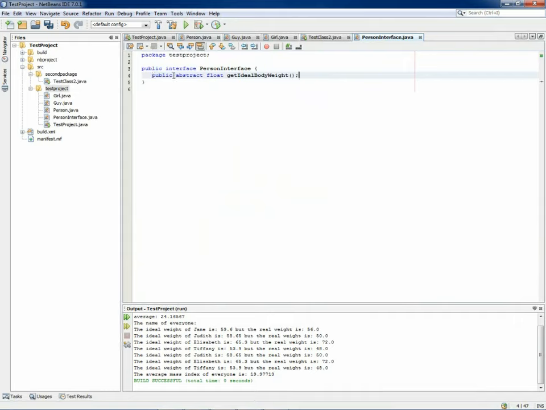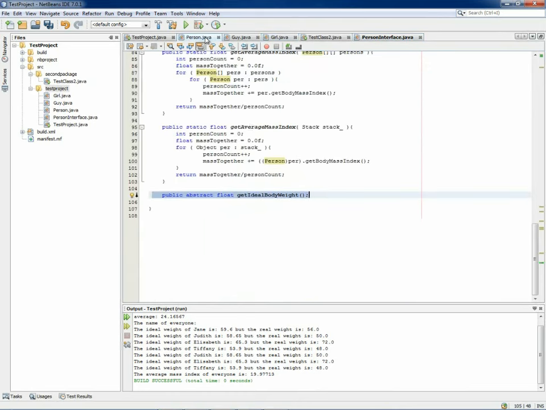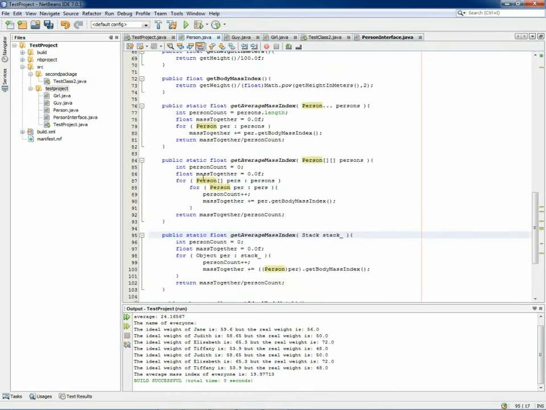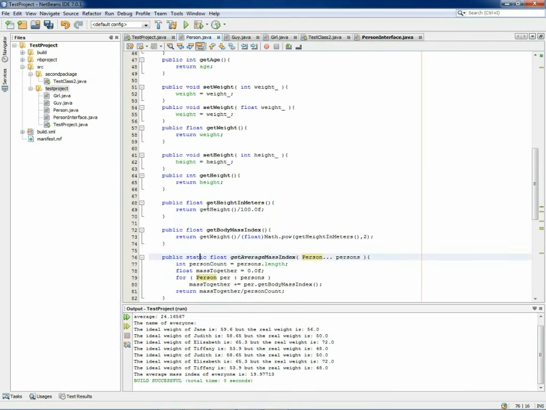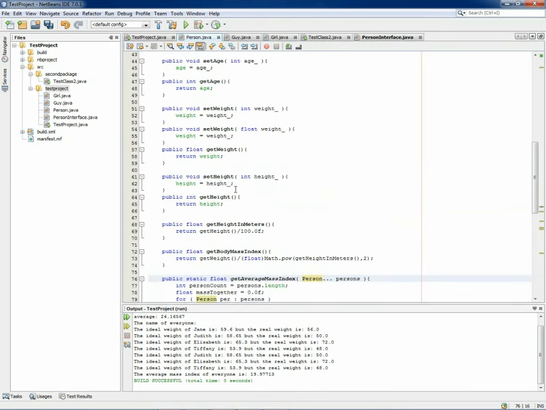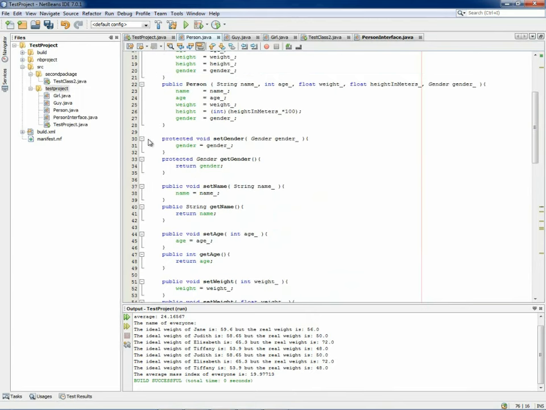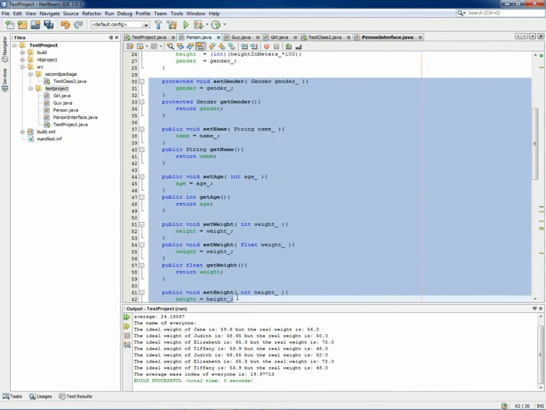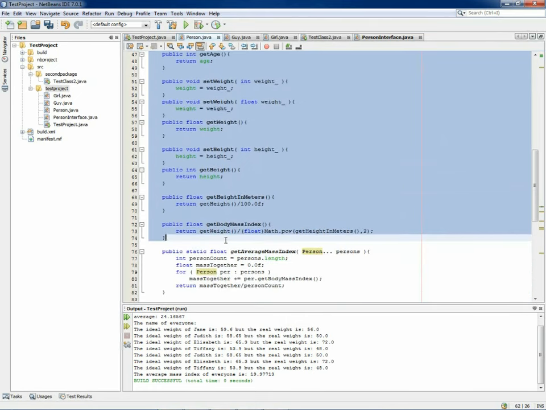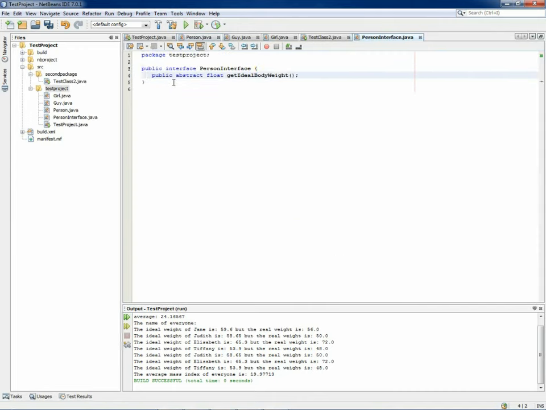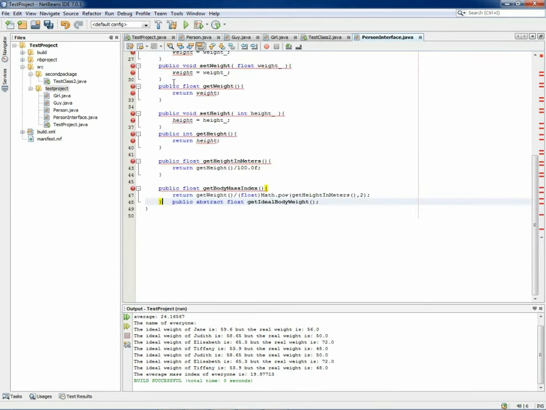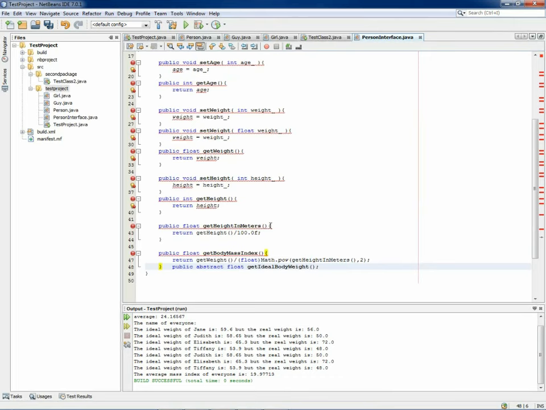The static ones I cannot put there, but the other things can be put there. Well, all these things, all these methods, we put into the interface, but of course there is an error because they still have the bodies.